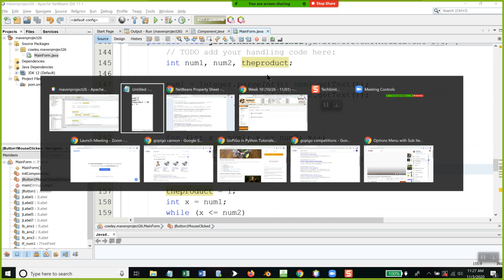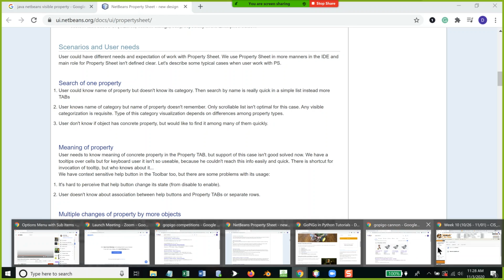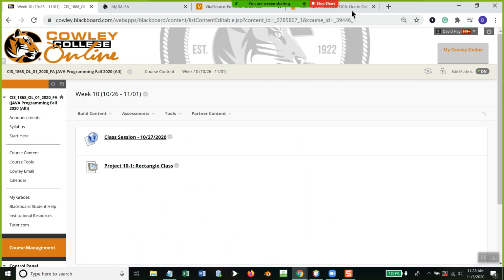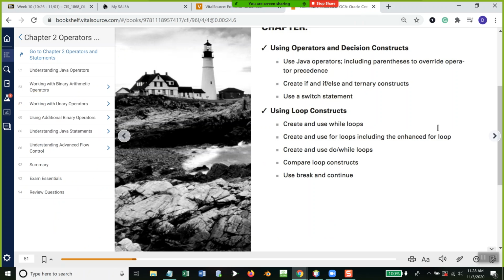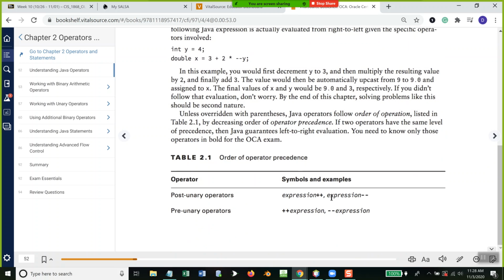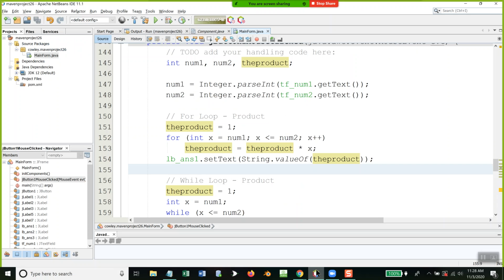Okay, let's see what else is in the book, because that's what I wanted to cover in terms of the test. Java operators, we talked about the plus plus increases it, minus minus. If you put the plus plus or minus before, it's mainly about when it does it. That has more to do with if you're writing code like this.